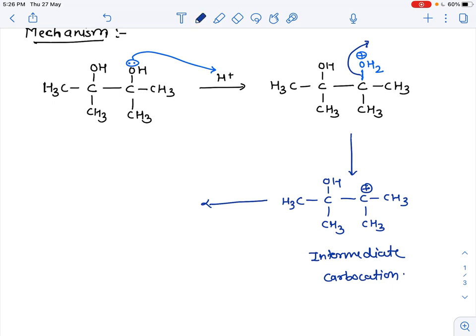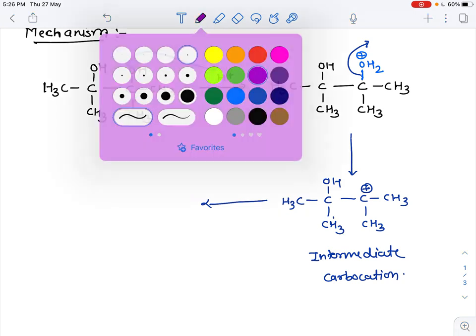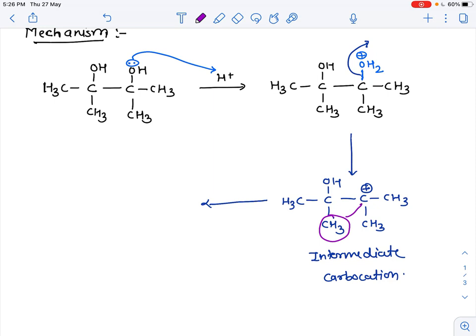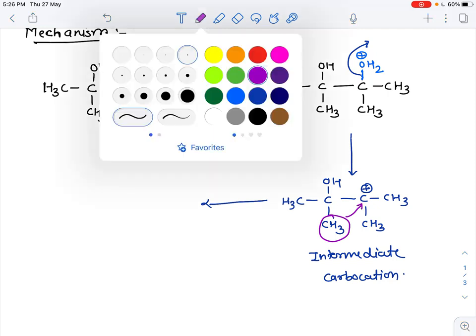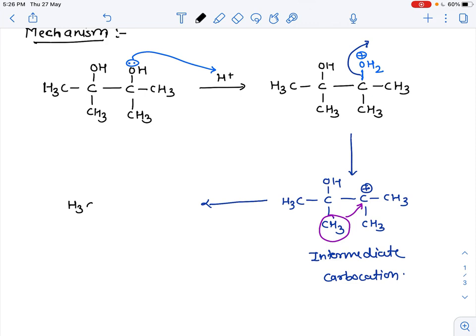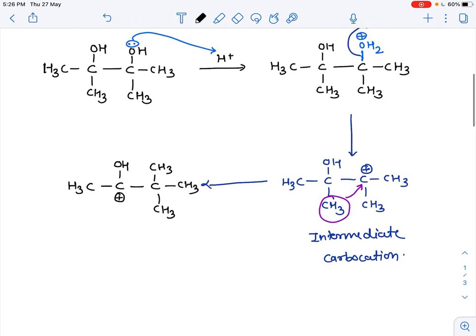So to get the more stability, now what can you see in this? See, in this what will happen? This CH3 group, can you see this CH3 group, this CH3 group? So both of the groups are same, so any of the group will be migrated to this carbon. So in this what will happen? We can write it in this way: CH3, CH3, CH3. Now it was leaving this carbon, so this carbon will have the positive charge here. Is it clear to you or not? Clear beta? I hope till now it is clear.